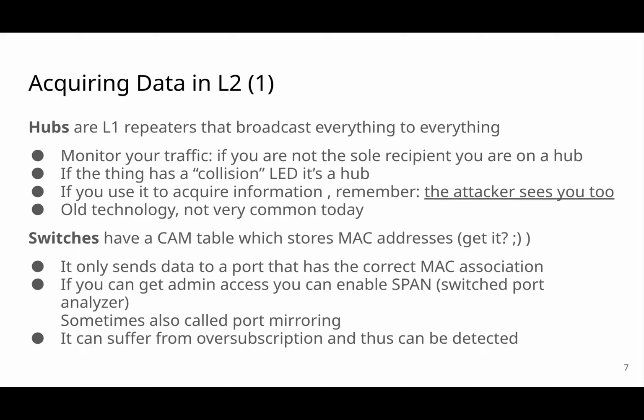SPAN port. In the case that you copy all ports to one SPAN port, and all the other ports are going full speed there, let's say it's a 1 gigabit switch and it has 10 ports, and all 9 other ports are going full throttle at 1 gigabit, then you might have a hard time copying that data quickly over to the SPAN port.